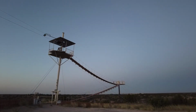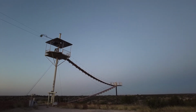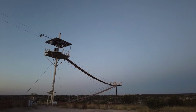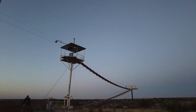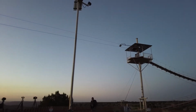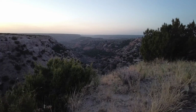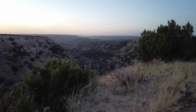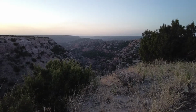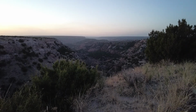We've camped at the Canyon Rim RV Park, and it's also called an adventure park because it has a series of zip line routes that go over the canyon. This is one of the towers that's not far from our campsite, and we're just working at a fence line near the canyon rim today. This is the view we're working from. We're on a side canyon off the main canyon, looking to the east, and the sun is due to come up shortly. There's a lot of dust in the air, so it's refracting the light quite dramatically and scattering the sunlight.